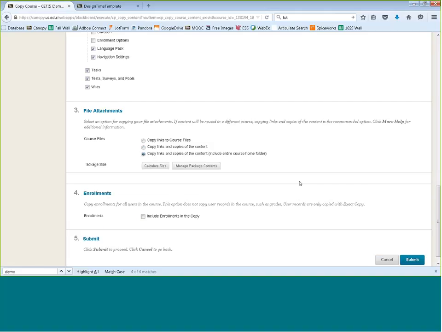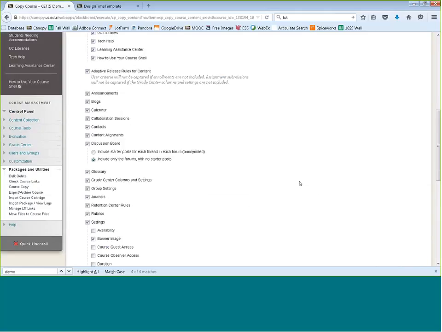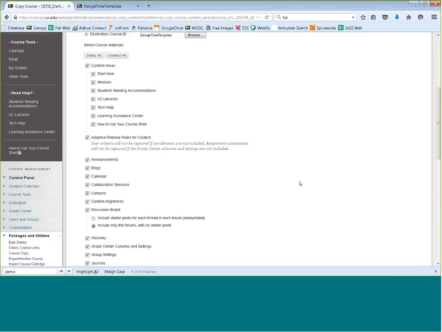Before you move on, Chris, let's scroll back up. You do have an option here to select certain things that you want to copy, but we're going to select all, because we're assuming here that you want to take your entire course from the last time it ran and move the entire course over, so that you're not touching your old course. When you do your cleanup and get it ready for this new semester, you're going to do all that work in your new, fresh course. So that was the reasoning behind Select All.